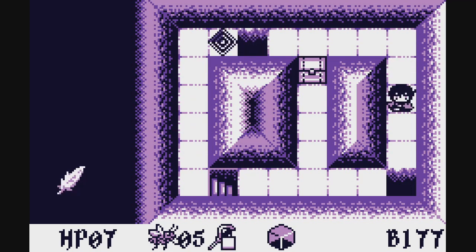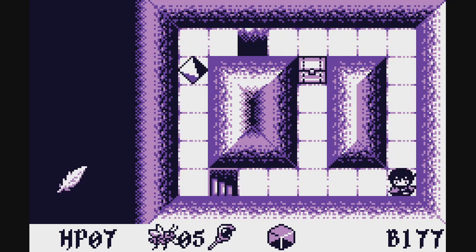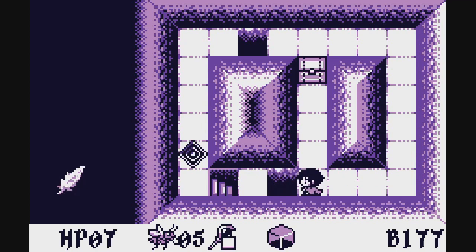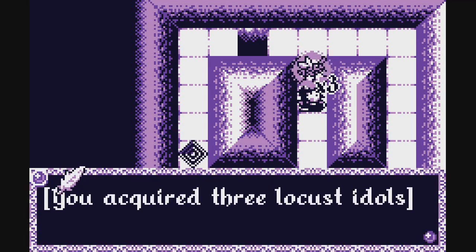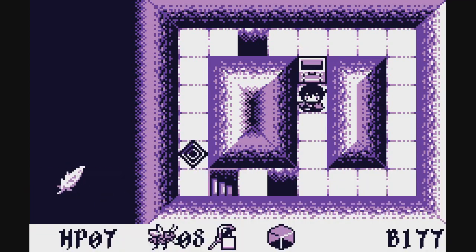Alright, he has no way to get to me. Then I go over here. I didn't quite cut him off. I guess I can do this for now, and then at least I can go grab my 3 locust idols. You acquire 3 locust idols. Lucky! I am lucky. And I might finally be smart after maybe being dumb for many episodes.